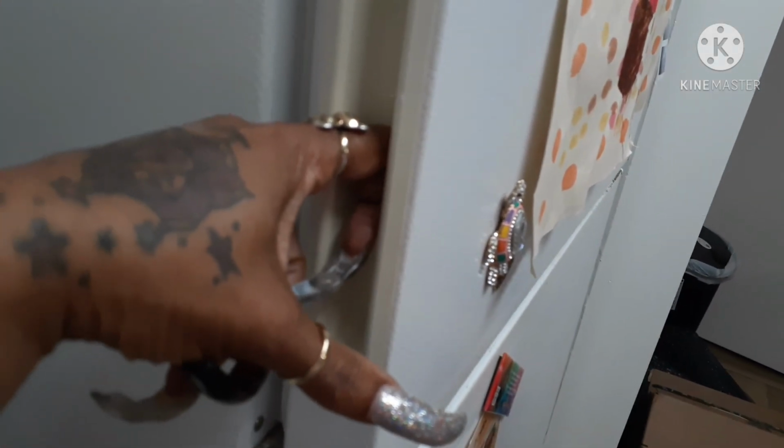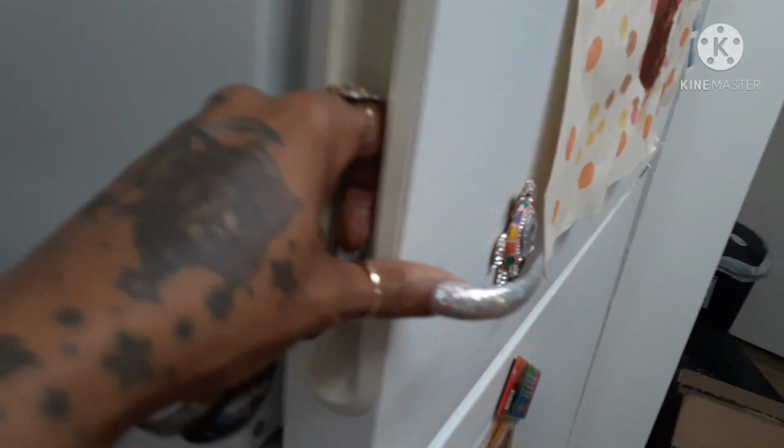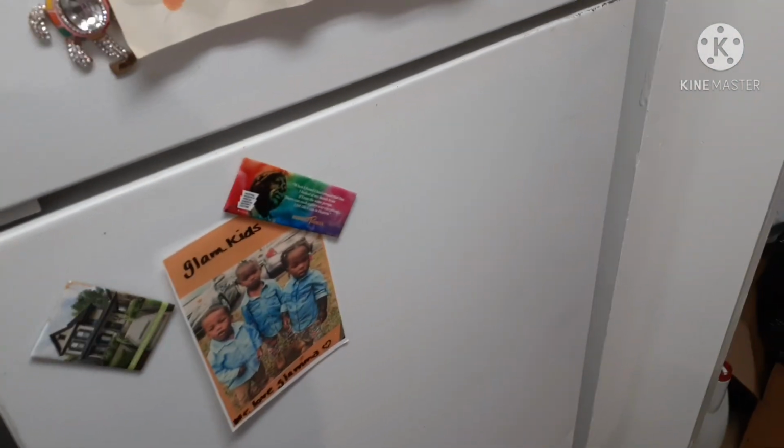With the refrigerator. This refrigerator came with the house, so I want to hear y'all mouth, okay? I wouldn't have bought this refrigerator. Y'all see? It's got food everywhere. This refrigerator, I'm still getting used to. There are these little knobs right here on each side. So what I've gotten used to is just putting my finger inside this refrigerator to open it. Because I keep wanting to catch it, but I've gotten used to putting my finger. My other refrigerator wasn't like this, but this refrigerator came with the apartment. So I have to adjust to it.